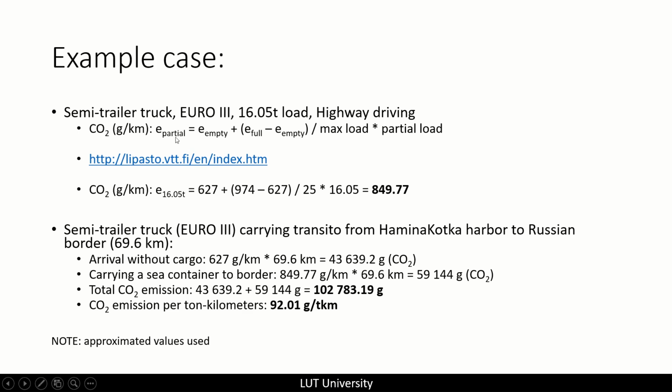The partial load's emission unit we can get when we figure out how much this kind of truck emits CO2 when it's empty and when it has a full load, and this we can find from the Finnish Technical Research Center's database. So let's go check what they have in there.